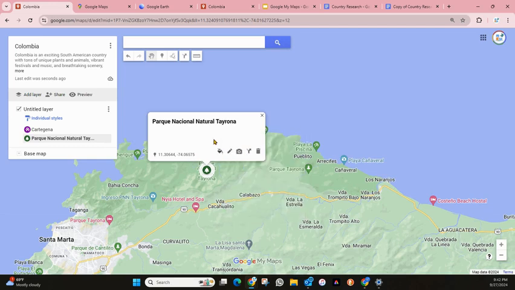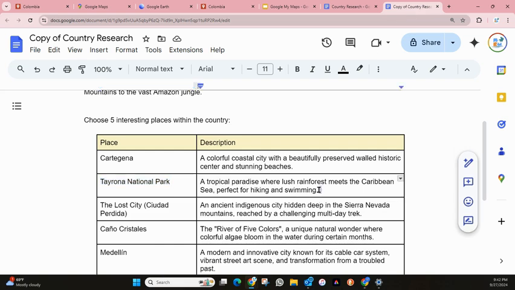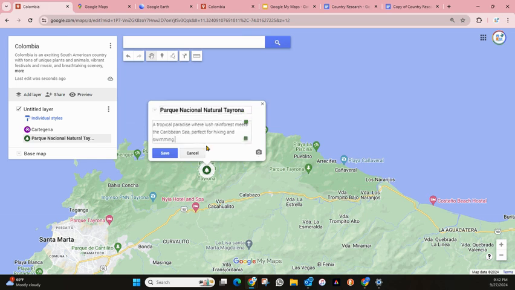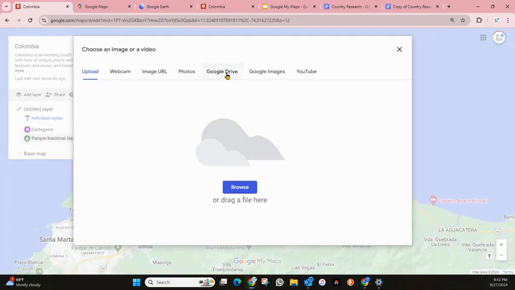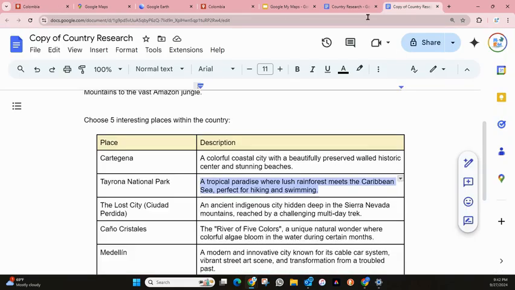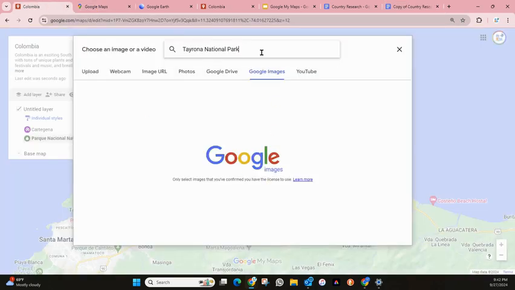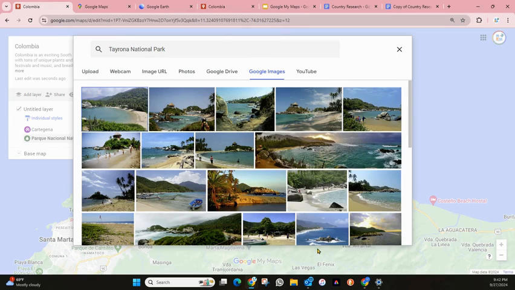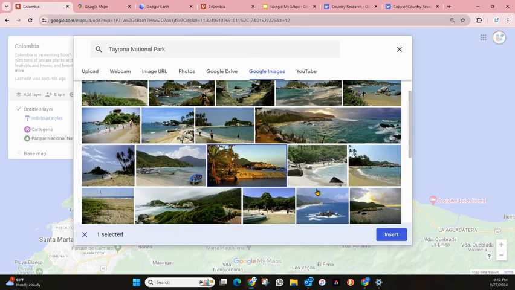And now I'm going to do my description. I'm going to hit the little pencil for this one. Go back over to my country, my descriptions, and then go back here and I'm going to put this in. And then finally, I can go ahead and add pictures there now too if I want. So since I'm looking for the same thing, oops, I did my whole description there. Let me just use the name of the park this time. But you can see it's a lot easier if they go ahead and have their descriptions done rather than trying to do all this at one time. So I got some nice, beautiful places here.